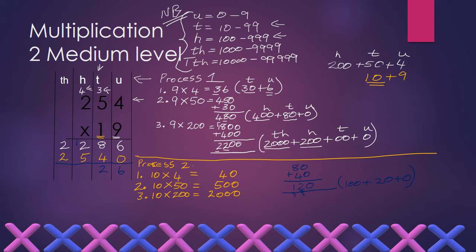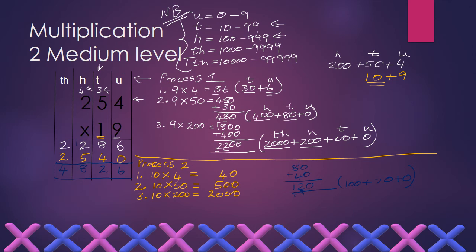And we say 5, 6, 7, 8. So that's an 800 there. And then we have a 4,000. So the answer is 4826. But in the beginning, I said to you that we have two methods that we can use to get this answer. So let's have a look at that.